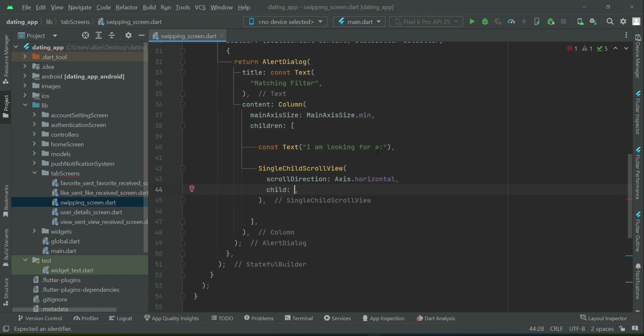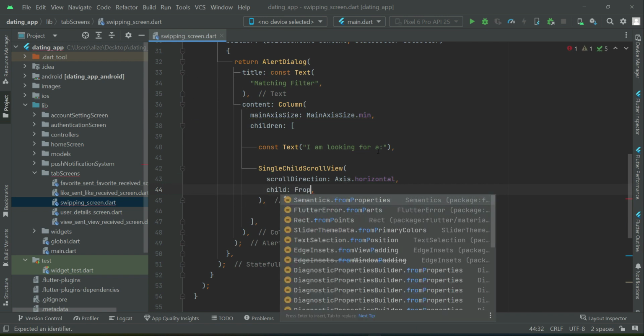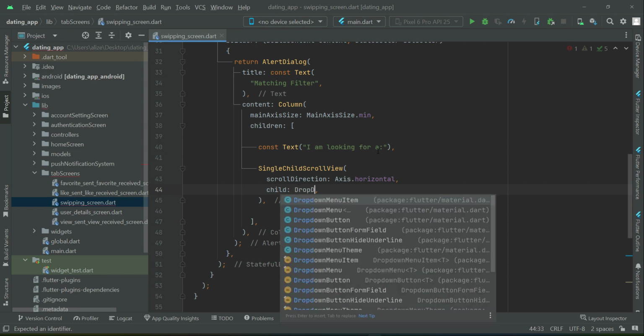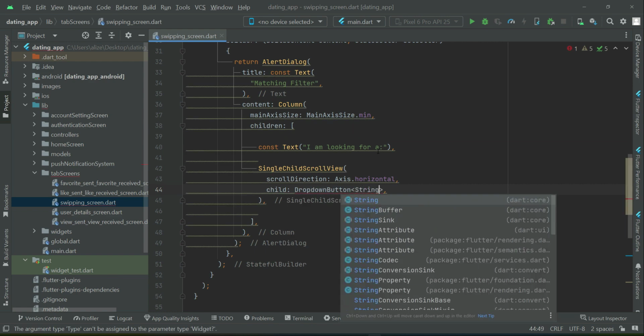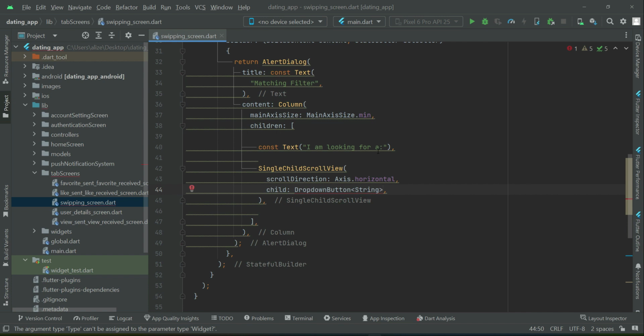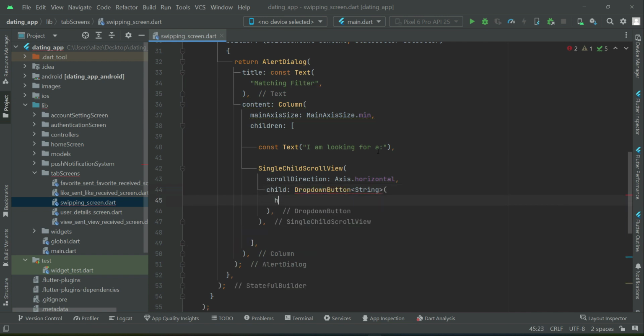First we will define the drop down button. All the options will be in string format. The hint for the drop down button will be select gender.